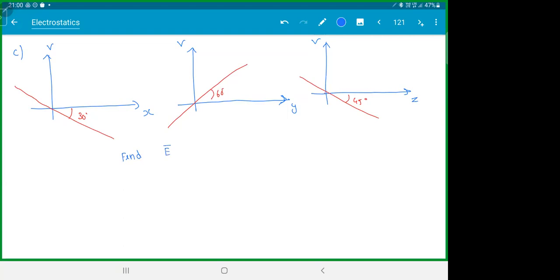What will we do now? We are just playing with potential. First part: break into components. Actually, it has already been broken into components. I gave you the Vx graph, meaning voltage versus x-axis, voltage versus y-axis, voltage versus z-axis. Voltage varying on x, voltage varying on y, voltage varying on z. And they're asking you to find the field in the region.